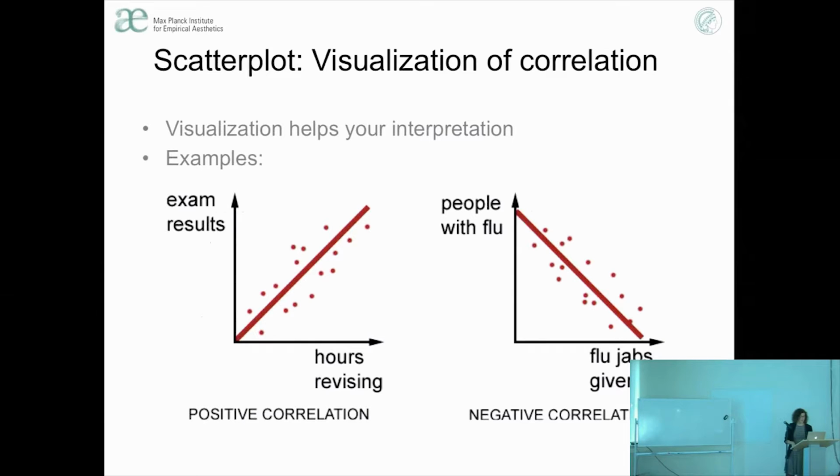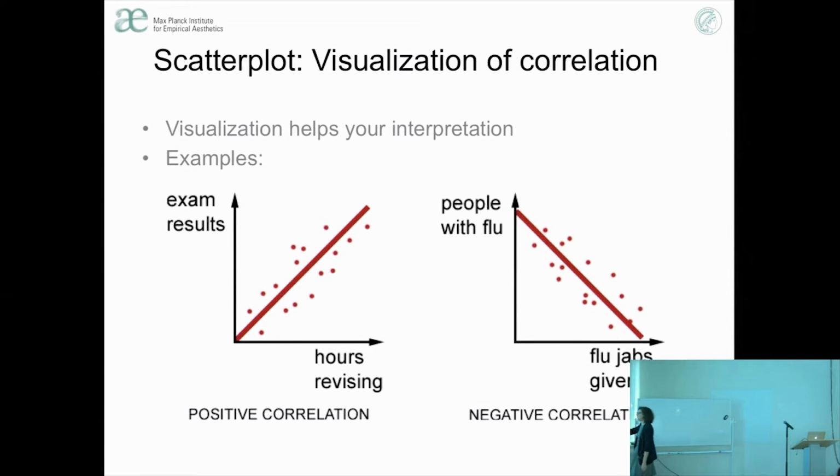So, for an example, visualizations always help with these kinds of things. And it helps really well to explain the difference between positive and negative correlations. When you're doing correlations, you can use a scatter plot. So you have to think that all of the dots that you see here are the singular observations in your data set, and the line indicates the direction of the correlation between the two variables. So, for example, this would be a positive correlation going from the left lower corner to the right upper corner.